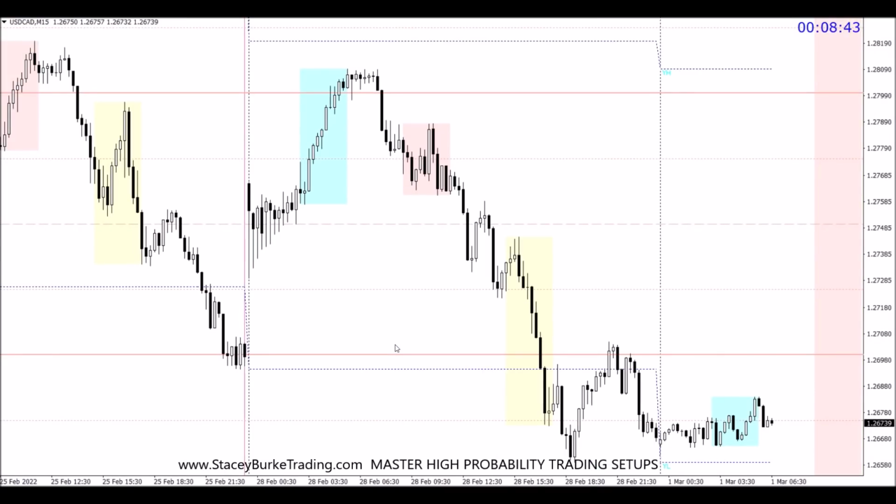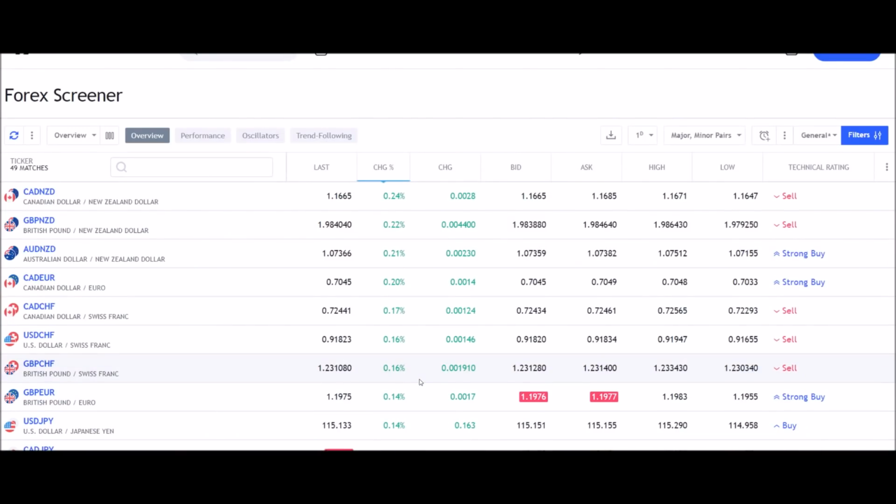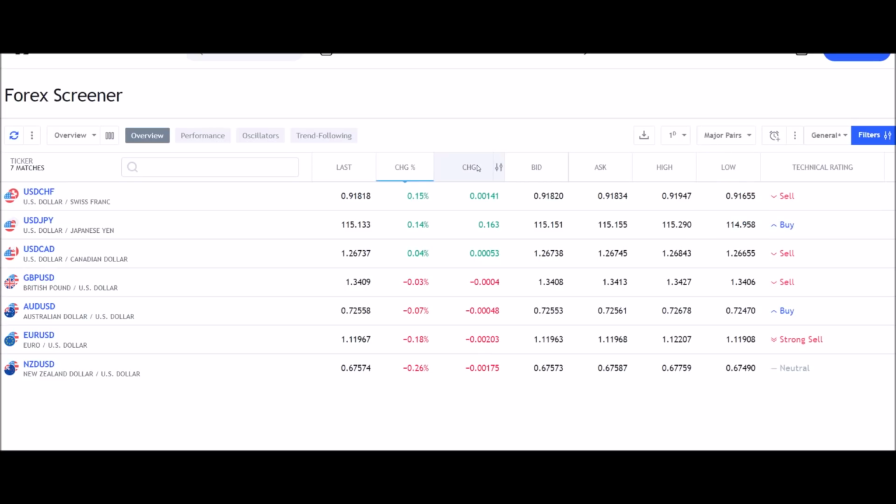So I was on the phone with a friend of mine in Canada in the gap time, and we were looking at the scanner. And again, yesterday, just to keep it simple, you can just put the major pairs, and I was looking at percentage change, and I was looking at the range from high to low just in my head. It's pretty simple if you're just looking at the six majors. You can look at the minor pairs as well, depending on what your spreads are like and how many instruments you want to follow. But I'm just looking for some simple setups. So if a major pair shows a setup or a possibility of a setup, then maybe I'll look at some of the crosses. But we'll look at what happened, what transpired.